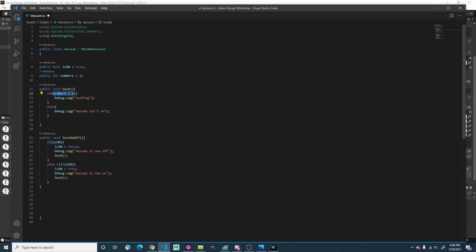So if this is false, then this part of the code isn't even going to run. So everything inside the curly brackets on the if statement is only going to happen if whatever's inside the parentheses is true. You can say whatever you want, but if it's false, it's not going to happen. If it's true, then it is going to happen. So if it's false, then it'll go to the next thing.